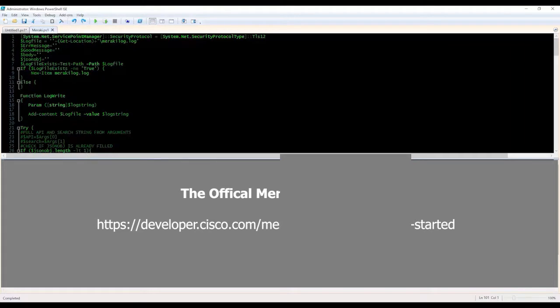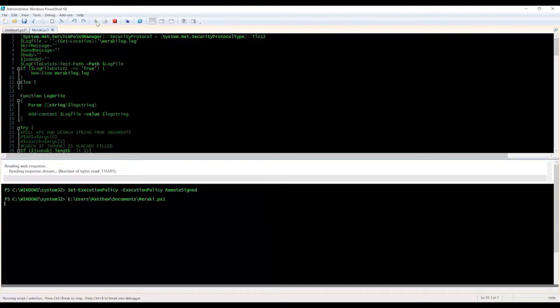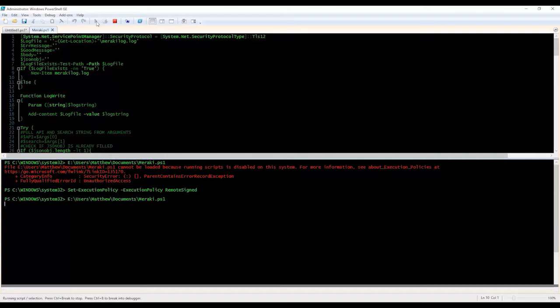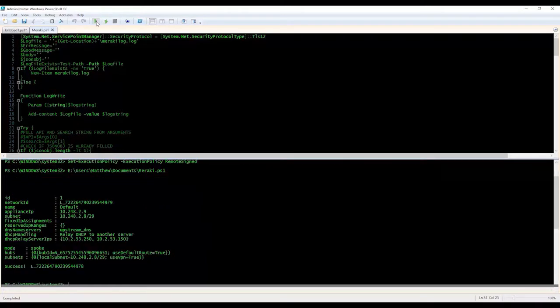Okay, and so now what I'm going to do is show you how it runs. So I'll go ahead and execute. It's pulling down, of course, all the networks, that's a pretty big file. And obviously we're just waiting because it's doing searching and loops, stuff like that. And there we go. We got our first feedback there. So this is the information that came from the new network we created. And then this is us updating the VPN settings. And this indicates there's a success.